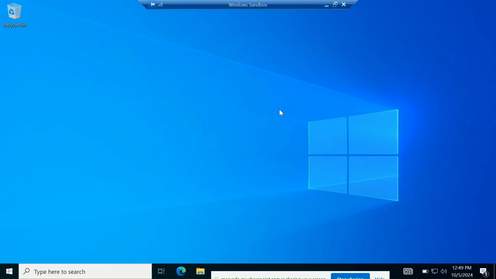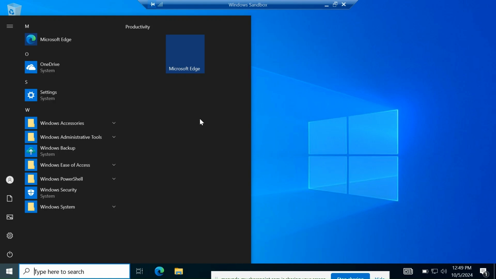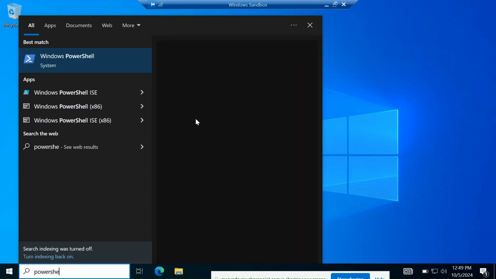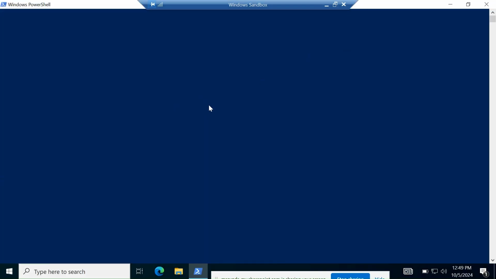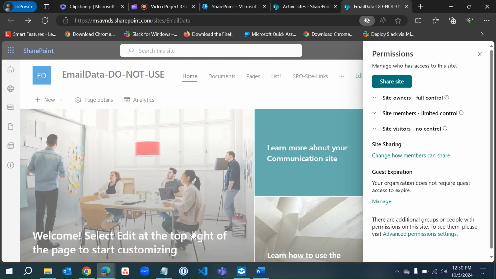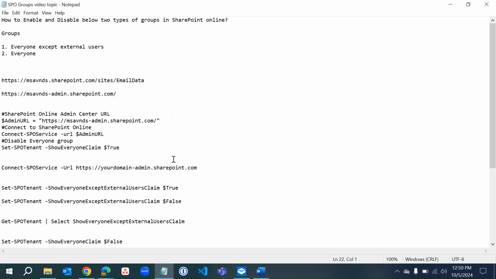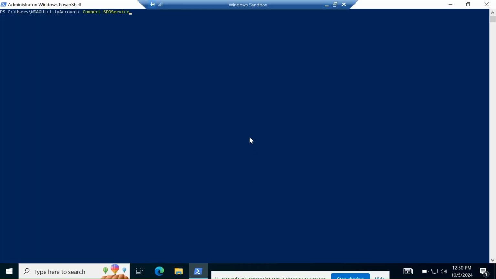So let's jump on to the sandbox here, and I'll simply open PowerShell, and then I will run a command to connect to SharePoint first, and then we can start. Let me enter this command to connect.